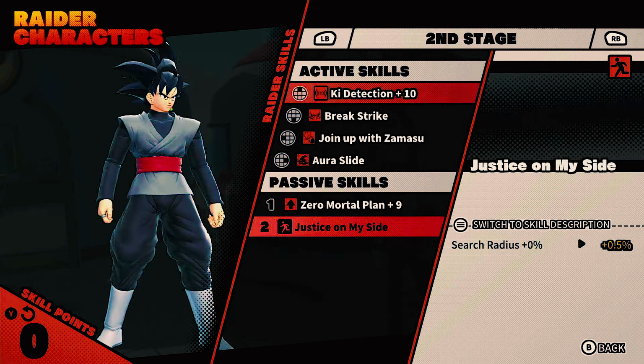Let's go. Come on, where is he? Oh, there he is. Goku Black. Let us do this. Oh, I'm excited. Oh, we didn't get the new map. I kind of wish I did get to play on the new map, but it's fine. All right, let's see how Goku Black plays. I'm hoping we can get to the fourth stage of Zamasu. God, when was the last time I played Raider? I actually don't really even remember.